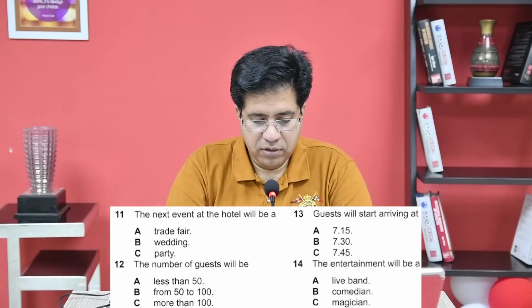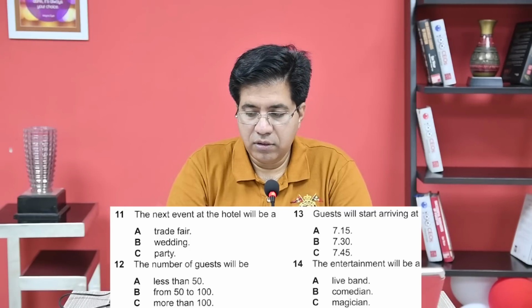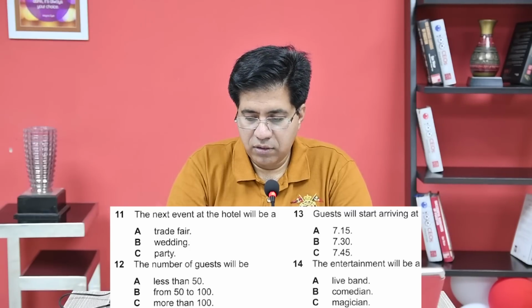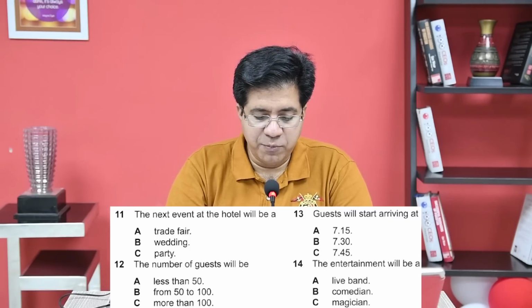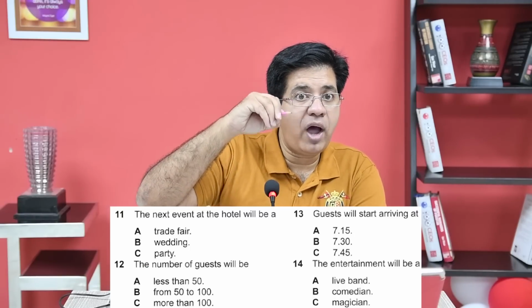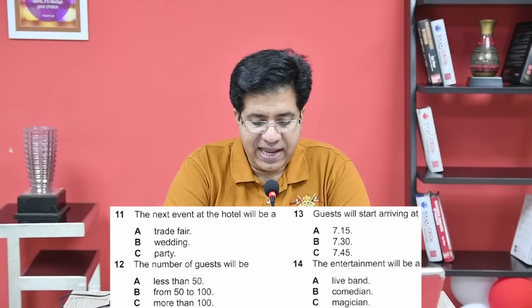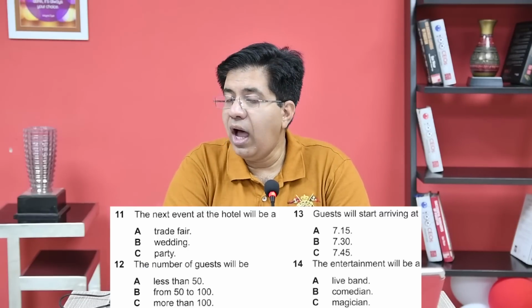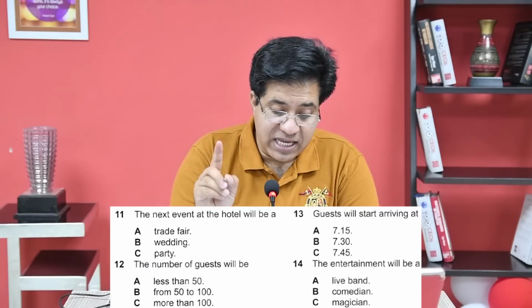We will have quite a few more than that. So, as I said, not sure. We will have quite more than that. Not less than 100, but she said we will have quite more than that. Quite more than that means from 50 to 100. Now why is C the wrong option?